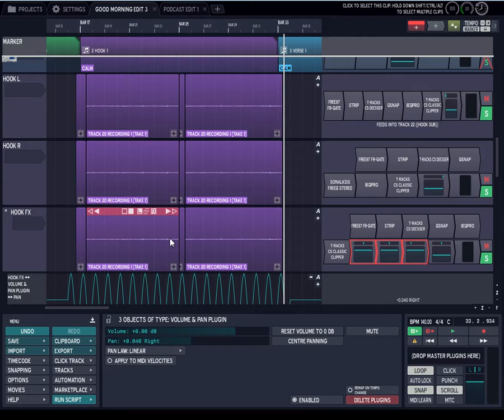That's what your mixing should be doing. So I'm going to show you basically. That's what's going on here.